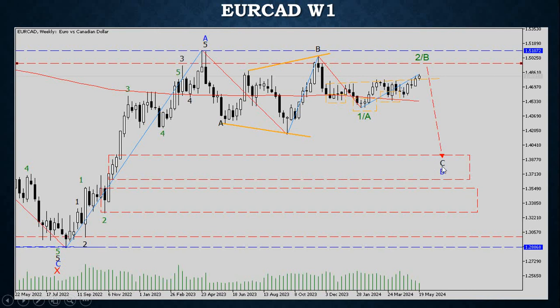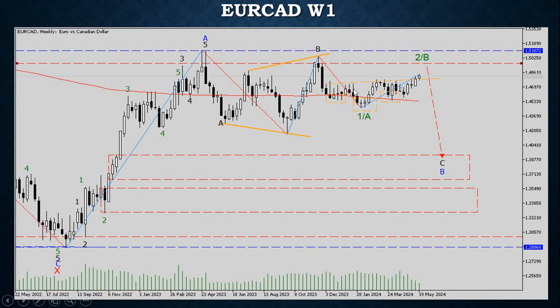For me, this wave B is going to be completed maybe either as a single zigzag pattern or as a double zigzag pattern. The main point here, traders, is that this wave B, which is blue in color, is going to be completed, in terms of my analysis, as a zigzag pattern, maybe a single zigzag or a double zigzag. As you can see, we have this impulsive move to the downside, which I labeled as wave A, and then we have this correction, which is wave B. Now it seems like the price is approaching wave C.